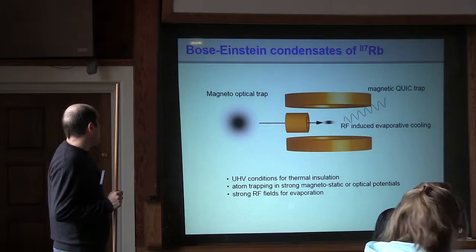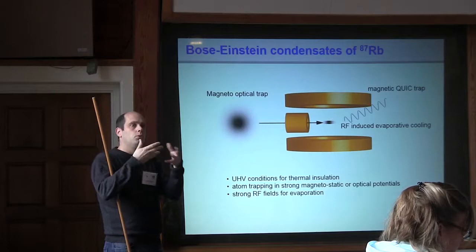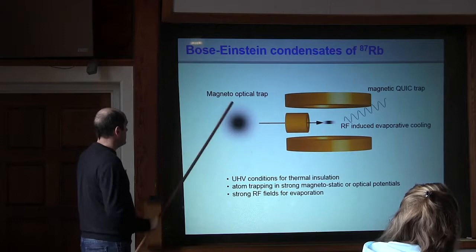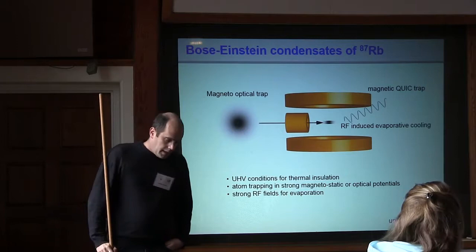However, laser cooling prohibits you from reaching nanokelvins of temperature, because this is way below the temperature of the recoiling photon. The minimum temperature you can cool to with laser cooling is essentially limited by a single photon recoil of the atom, because you're continuously scattering photons. So in order to go below these temperatures, you have to confine the atoms differently and cool them differently. And this is done by transferring them into a so-called magnetic trap, which is an inhomogeneous magnetic field produced by, for example, 3 coils here. In this inhomogeneous magnetic field, the atoms are trapped by the interaction of their magnetic moment with the external field.